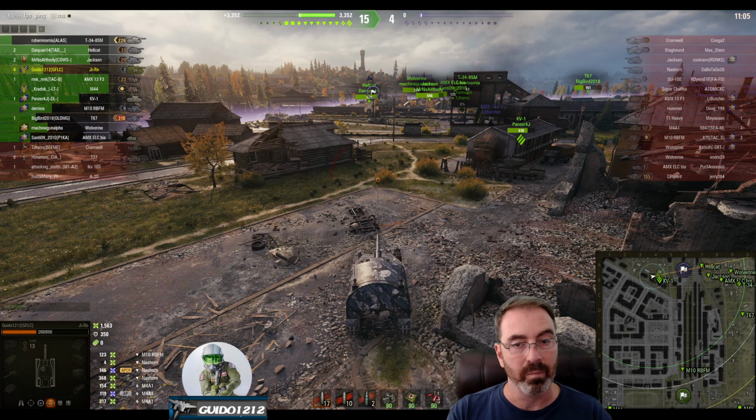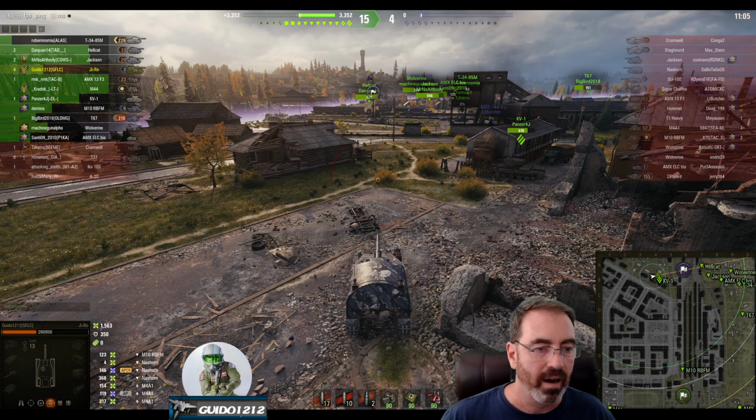You will get the W potentially, or it will help your team win. It might keep you alive for longer and some of the other intangibles, but it's definitely one thing to think about. I do it a lot, especially if I'm in a smaller tank. I'll knock the building down and go, have at it, FV, and then when that guy gets nuked right after, very satisfying. All right, that's all I've got.